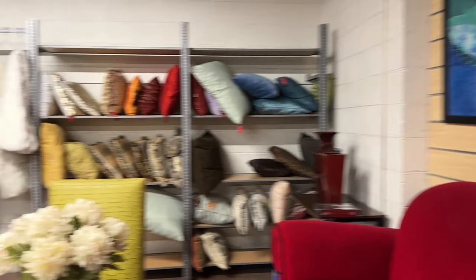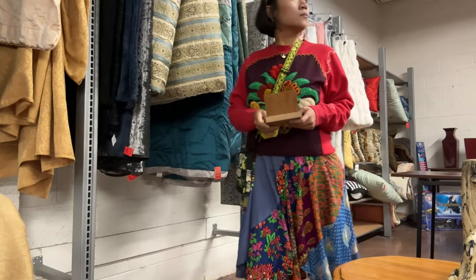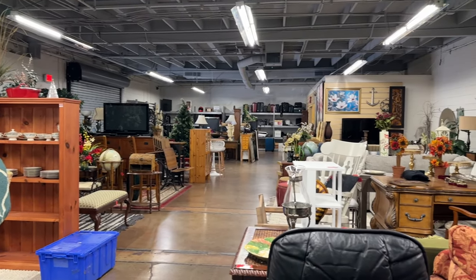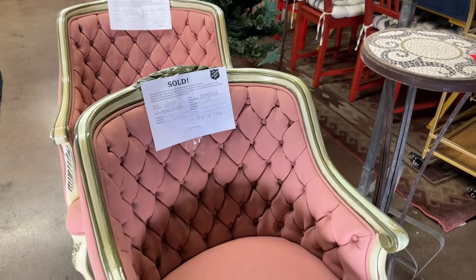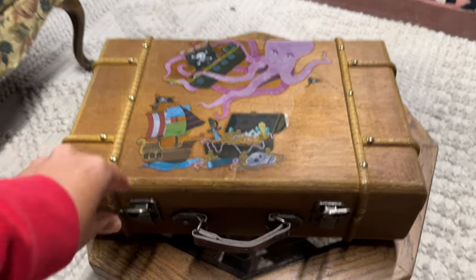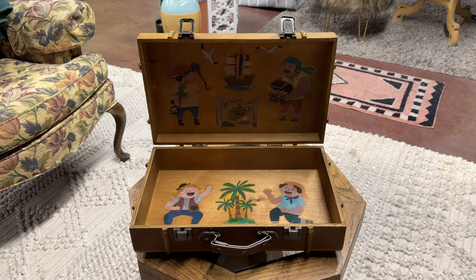In the back of the store, all the way past the clothes, are furniture and bedding. I always peruse this area when I come, and I've definitely purchased furniture from this store — furniture might be one of those gifts not a lot of people give or receive, but I've gifted it to my mom before and she's always loved it. I was swooning over these two pink armchairs but of course they were sold, which means always come early. I always look for trunks and vintage luggage at thrift stores — they make perfect gift boxes and something that can be used after the present has been opened. This particular one is so cool with a bunch of stickers already on it, perfect for a kid's trinkets and treasures.